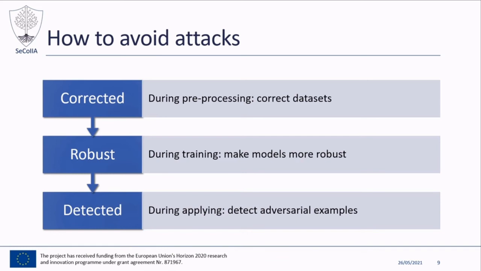The second one is during the training, making the model more robust. The well-known method is adversarial training, which means we train the AI models, deep learning models, with normal and adversarial examples. With this method, we first need to generate a lot of adversarial examples and put them into the training, so that the model learns the patterns of the adversarial examples. And the third one is detection. After we train the machine learning model, we use either supervised or unsupervised learning to build a firewall before the original model, so it can filter or detect the adversarial example.